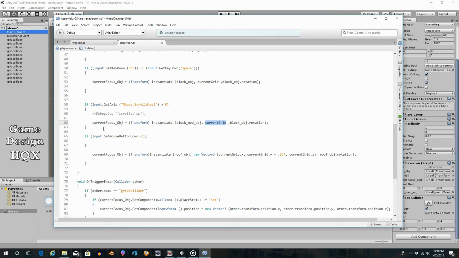Anyways, so we're saying that when you right-click the mouse button, that will get instantiated in that position. So we'll save this.